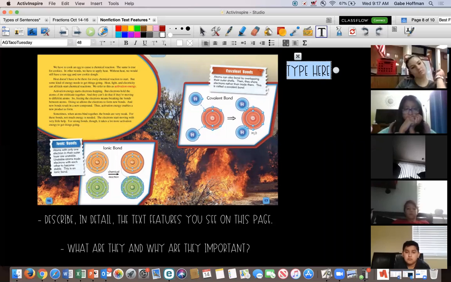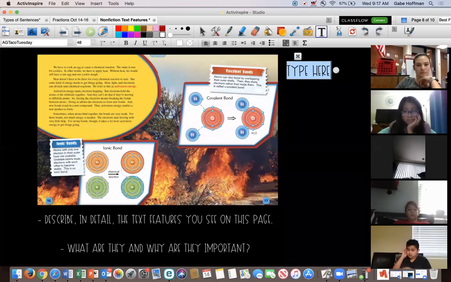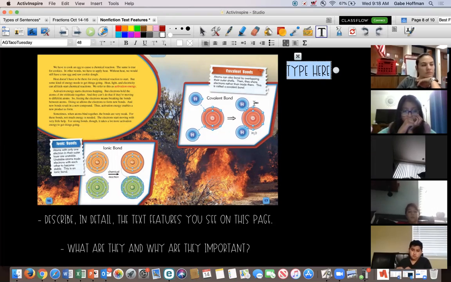I can see some charts, and I can see some... I lost my words. So this over here, it's got a covalent bond labeled, and it's labeled as water. So if it's got labels and shows a picture of it, does anybody remember what that's called? Ania? Diagram. Yep, so we've got a diagram of a covalent bond. So that's right there. We have a diagram.